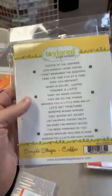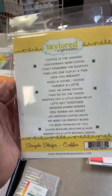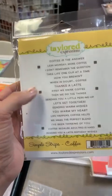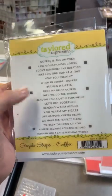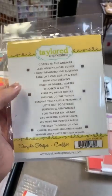Now, one of these came in by special order. I didn't even know this was available because, again, this was one that was exclusive only on their site. And I just noticed it was on the retailer site. But I had somebody, Mary, she contacted me probably 2 months ago, maybe even 3, wanting me to order this for her. So I've just kind of been on the lookout for it.